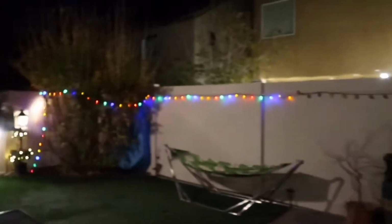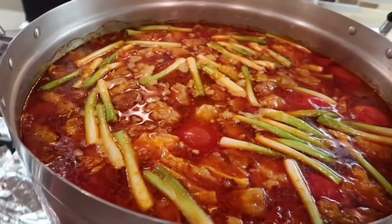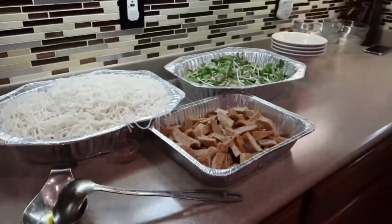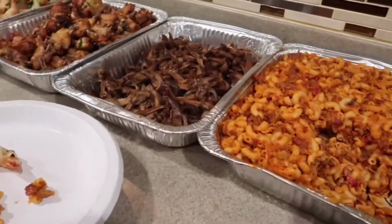Okay. I am at my mom friend's house and it's so cute. I am at a birthday party for her friend's kid's birthday. That looks so cute.